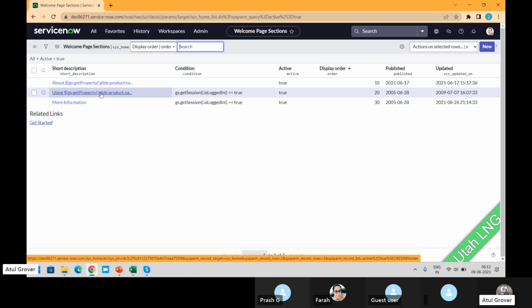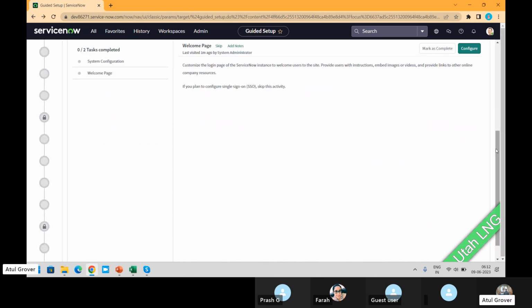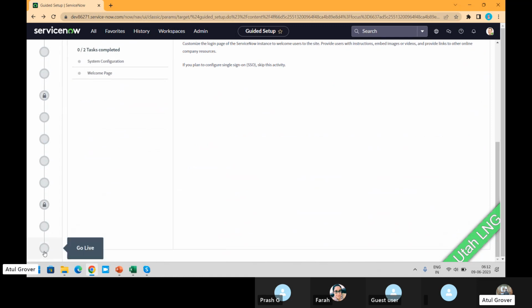So what my wife told him: how to write a C, half circle; how to write a D, one straight line, then an opposite half circle. This is the guided setup I'm giving to him, and now he remembers everything because he's getting mature in the system. This is what ServiceNow told me: complete everything one by one, and at the end you will reach the last point. It means you are ready for live.